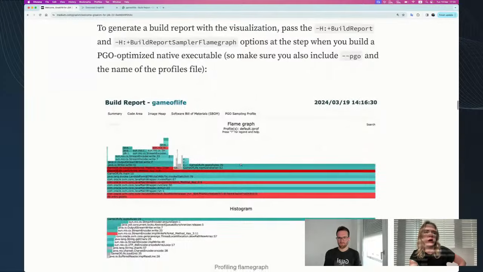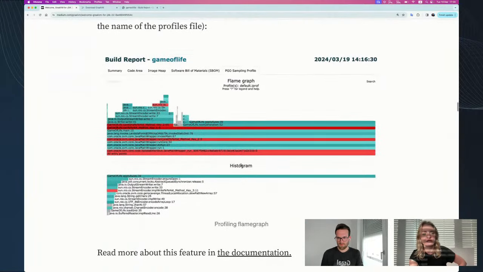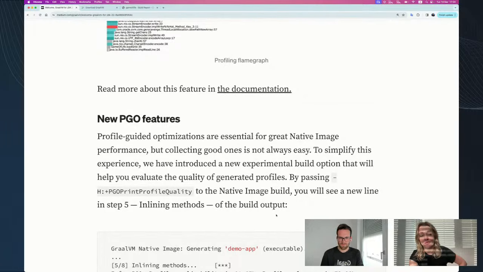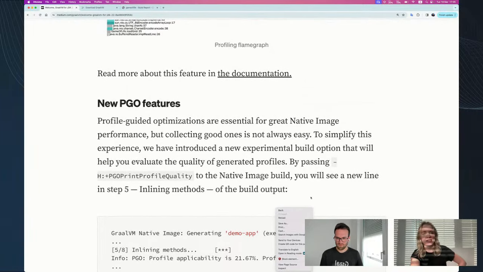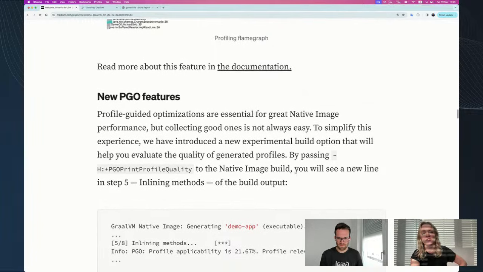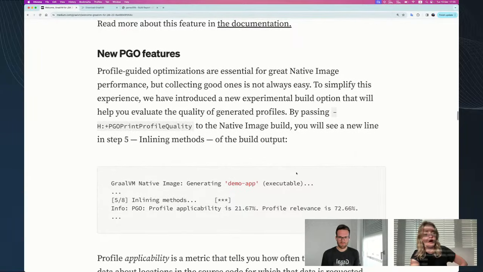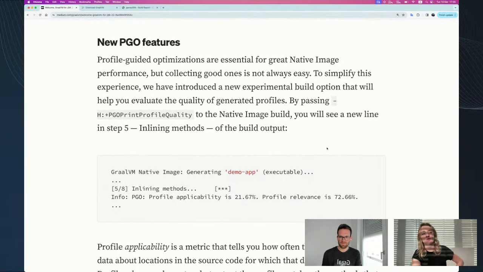So we talked about visualizing profile information with flame graphs, and Fabio made a good point that we're getting a lot of PGO questions. It happened to us at Devoxx Belgium, but we are also getting a lot of those online. To address those, we are adding more and more features to PGO. For example, now we added two new features.